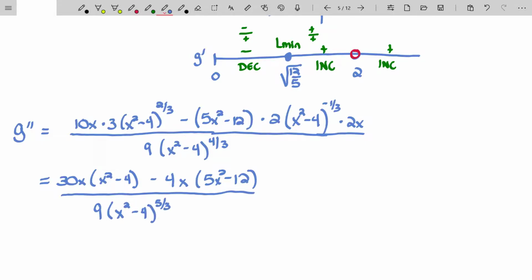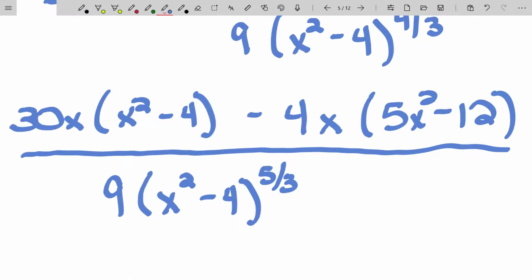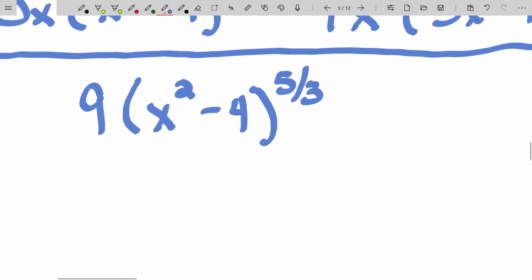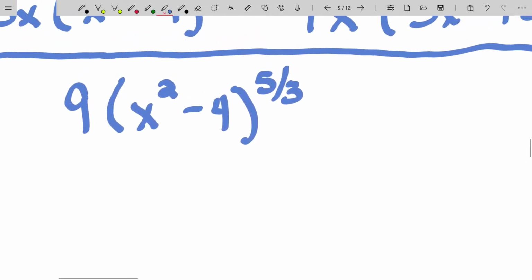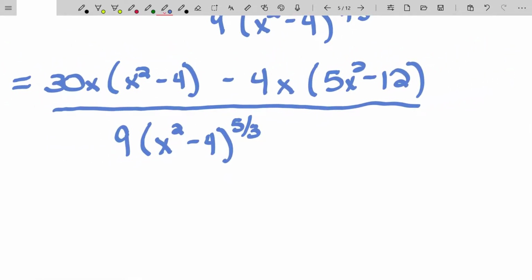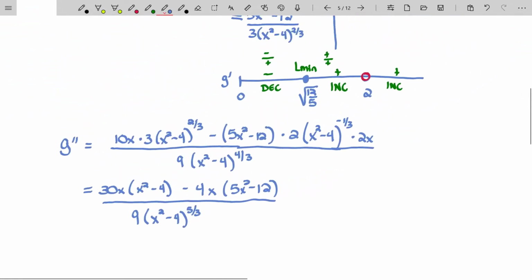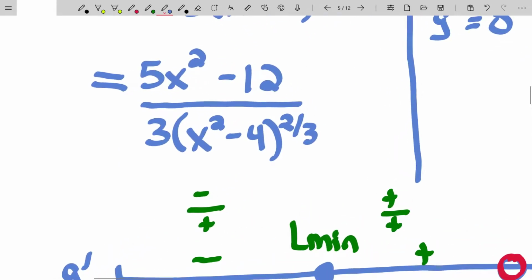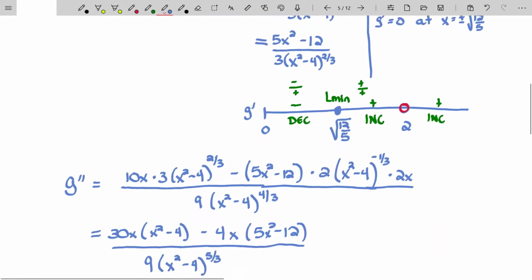Now note, the 5/3 power is a dangerous power because now that denominator could be negative. So now we do have to consider the negativity of that denominator when we're looking at whether the function is concave up or concave down. If you don't understand why I said that, it's because when we looked at the first derivative, I said that denominator is being squared, so it's always positive, so we only really looked at the numerator the entire time. Once that denominator has an exponent with a numerator that's not even, now you always have to investigate the signs of that denominator as well.